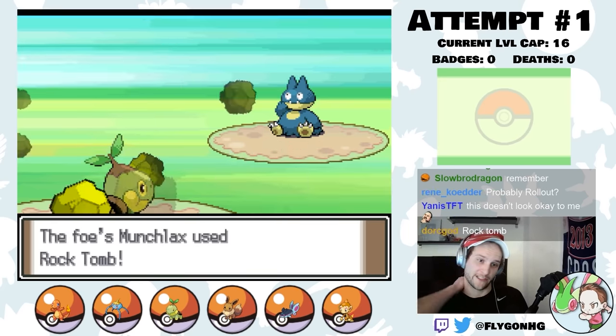A fellow content creator, Drew, put together a comprehensive list of many of the useful repel manips in Renegade Platinum, and I've included a link to that document in the description below. Be sure to check out Drew's YouTube and Twitch channels, by the way. The man is an absolute legend at ROM hacks, and he makes me look like I'm randomly mashing buttons.